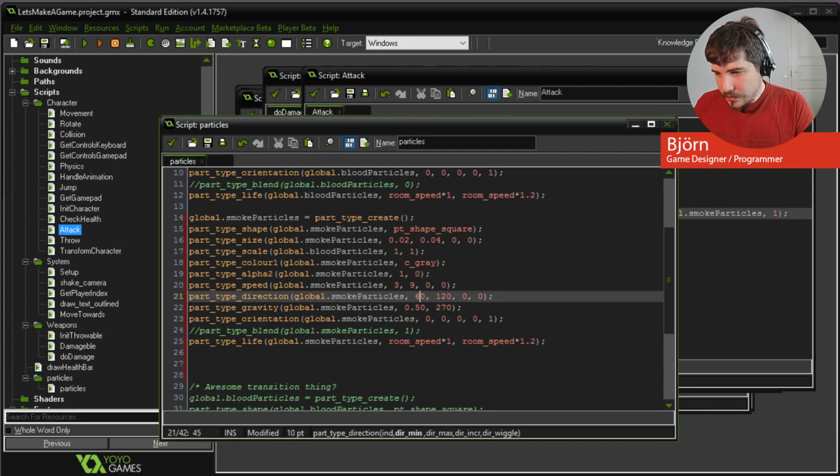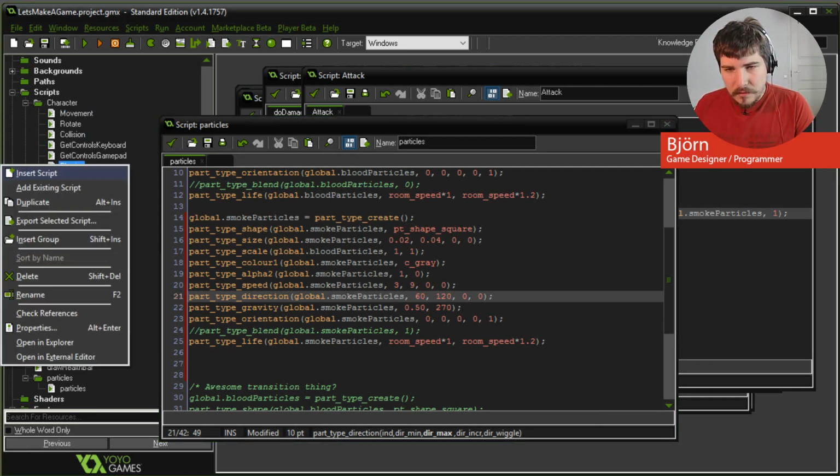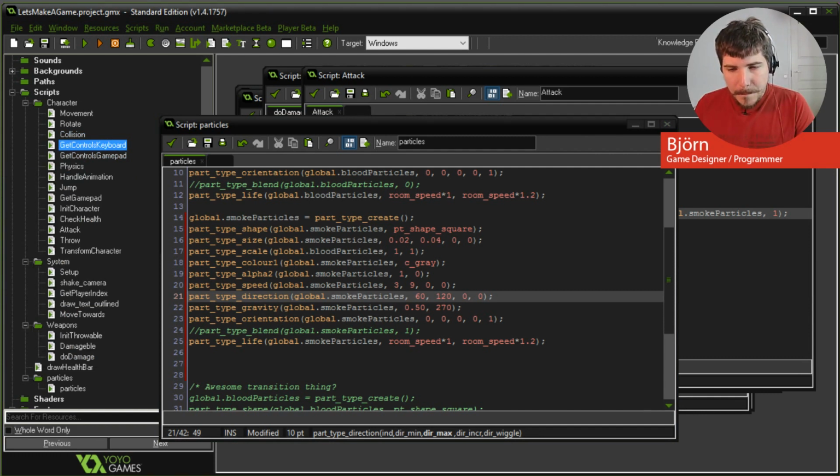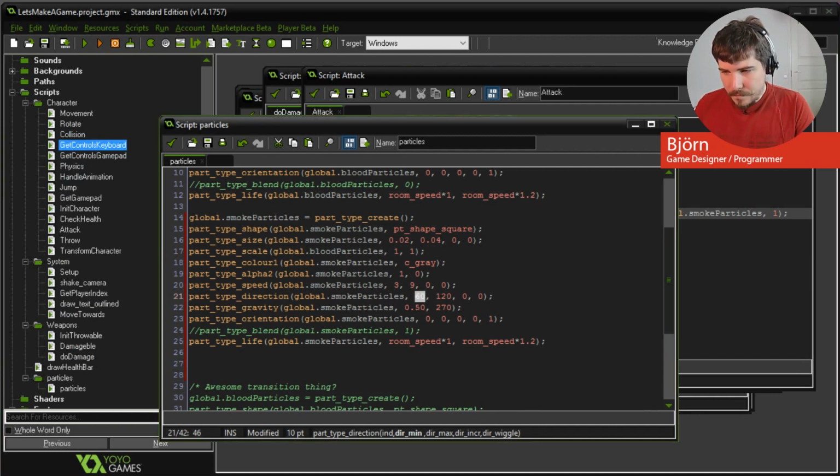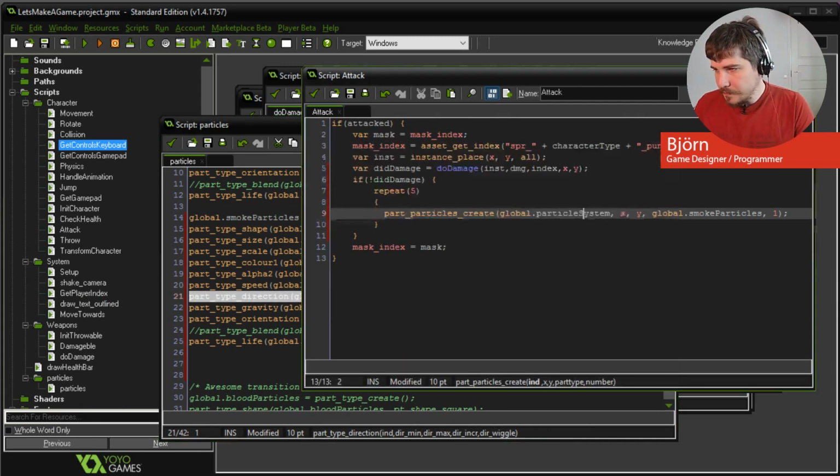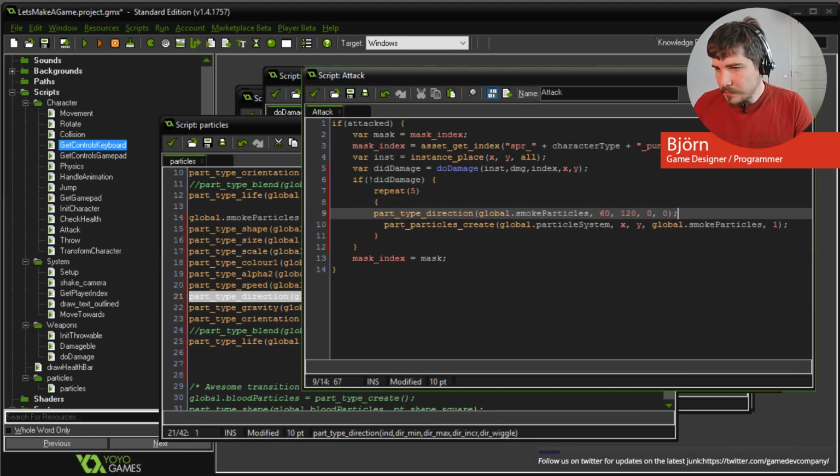So, direction min, direction max. Actually, what we want to do is, again, just like with the blue. I wonder if you do this. I've never done this. And then let's look here.